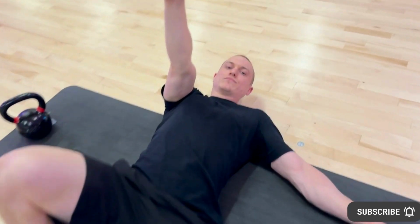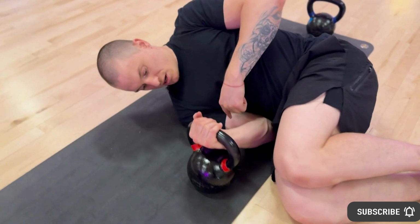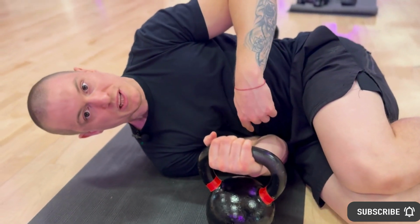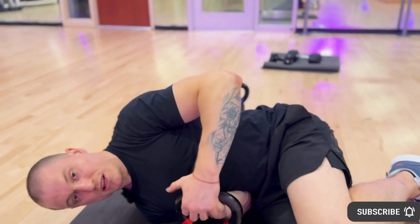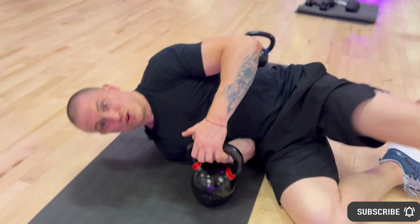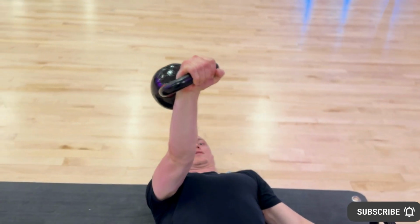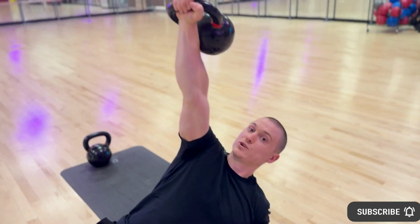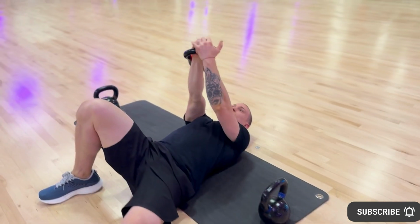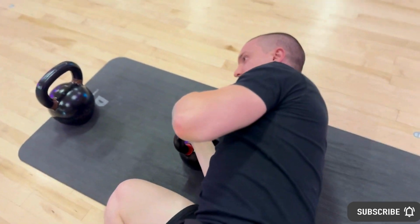So now when you set up with a get up, you wanna roll down to one side. So here I'm gonna have about 90-degree bend at my elbow. I'm gonna bring my elbow underneath the rib cage. I'm gonna grab the kettlebell with both hands, and I'm gonna roll to my back. Press the weight with both hands, and then from here I'm gonna start doing the get up. After you're done, we're gonna grab the weight with both hands, lower the elbow to the side of the ribs, and roll to one side.